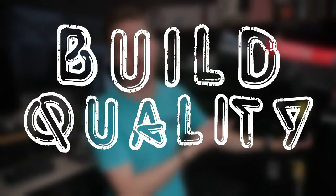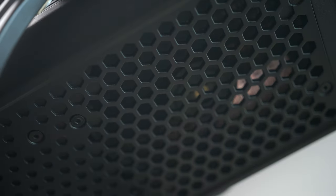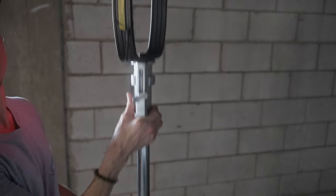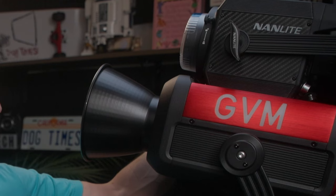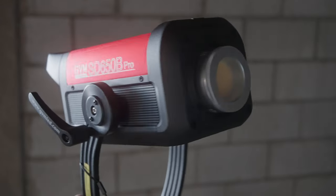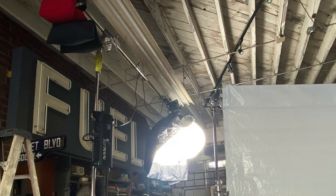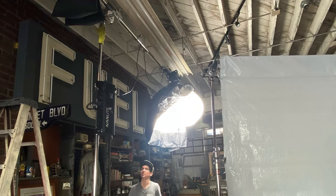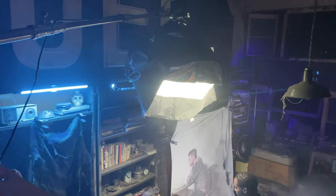I can't even run my Forza 500 off of 14-volt V-mounts, so that's pretty awesome. Now let's talk about weight. It's a solid all-aluminum construction, and the fixture alone weighs nearly 15 pounds. To put that in perspective, this 650B is three times the weight of a Nanlite Forza 500 and about three pounds heavier than an Aputure 600X. The light is beefy, and I bring that up because it may be limiting for different rigging scenarios.